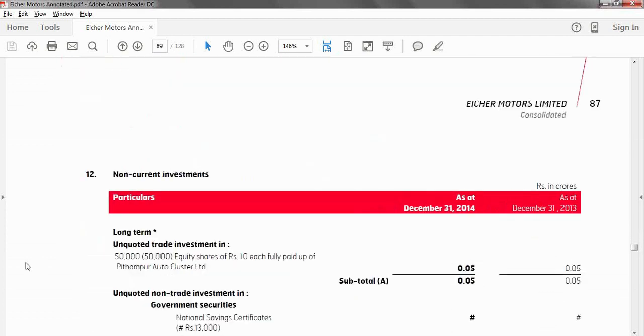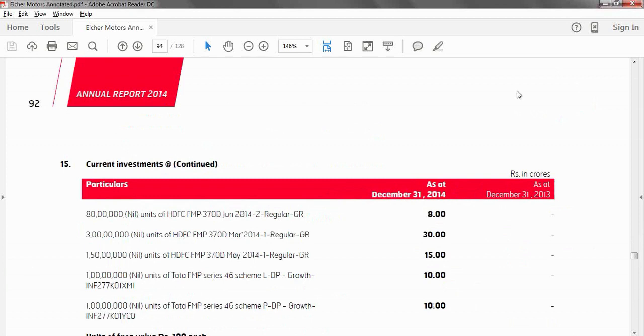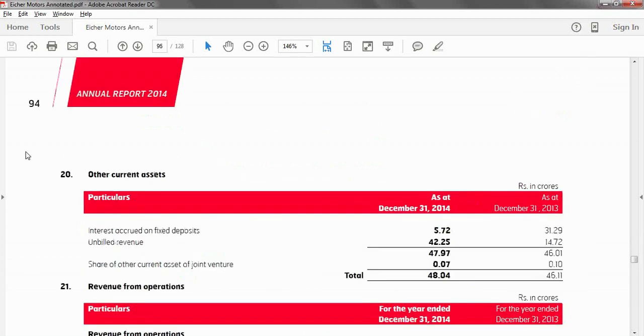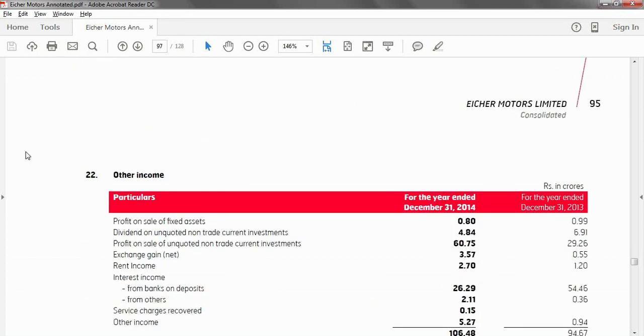That's the detailed part around what a company has in terms of its subsidiaries and in terms of its consolidated financial statements. At a later point of time, we're going to look at this in much more detail, look at individual items and understand what those items are with respect to a company like Eicher Motors. That's it in this particular section.